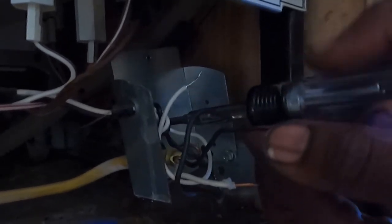You don't wanna short circuit Johnny Five. Then you're running around all day saying number five alive.